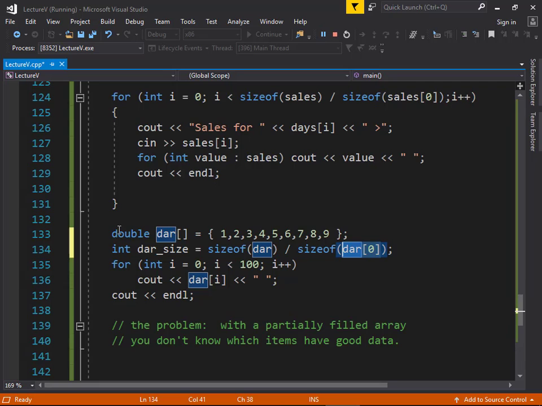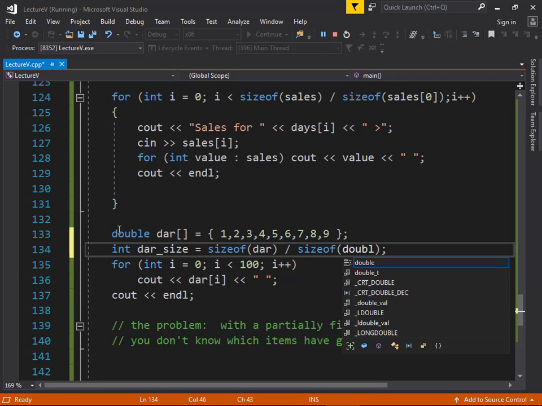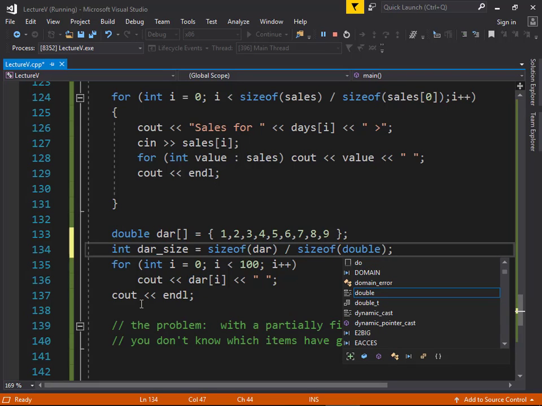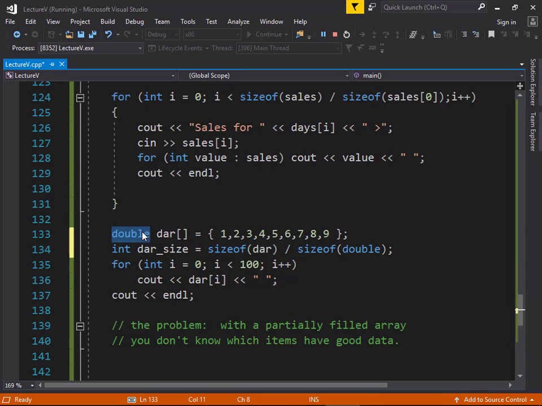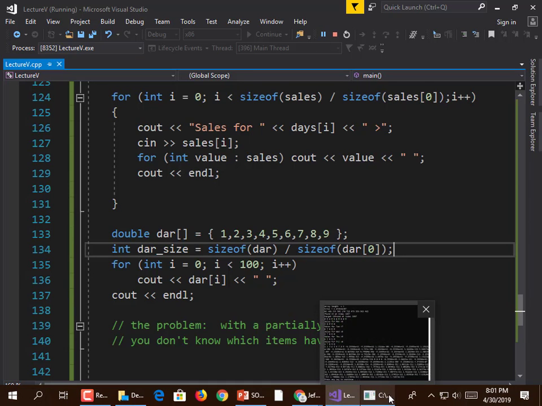We could replace that dar[0] with the word double, and it would work just as good. But then later on, if we change this to a different data type, like long or whatever, we'd have to change this one as well. Whereas if we leave it the way it was, just tell me the size of the first element in the array, then it doesn't matter what type it is, it's still good code. So dar[0].